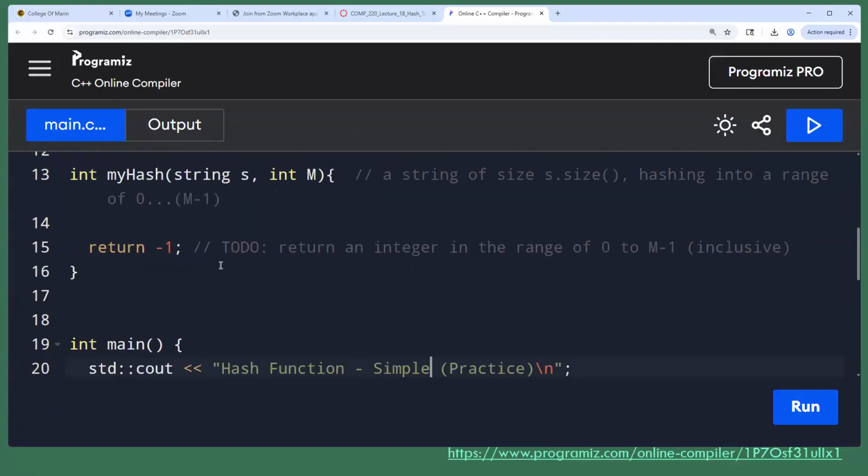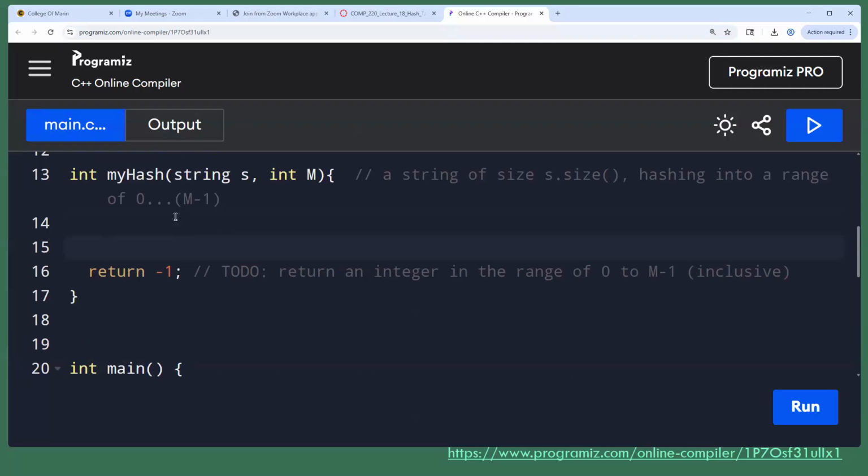Okay, so somebody gives us a string. Let's just dive right in. So let's say for int i equals 0, while i is less than s.size(), i++. And I need a sum integer up here, so I'll say int sum equals 0.